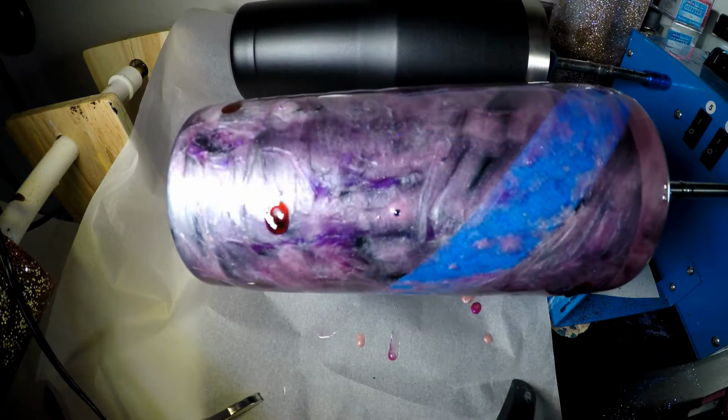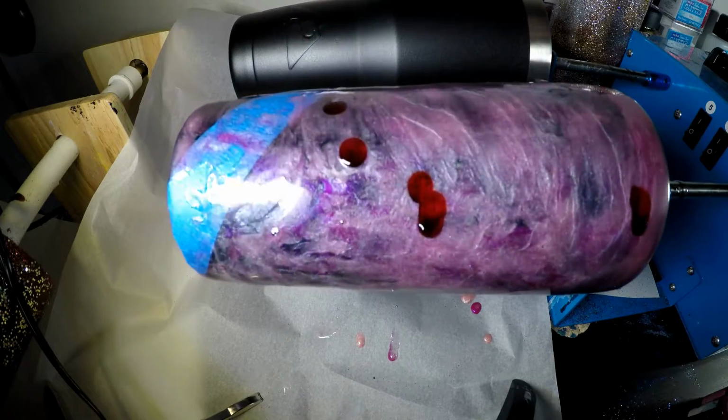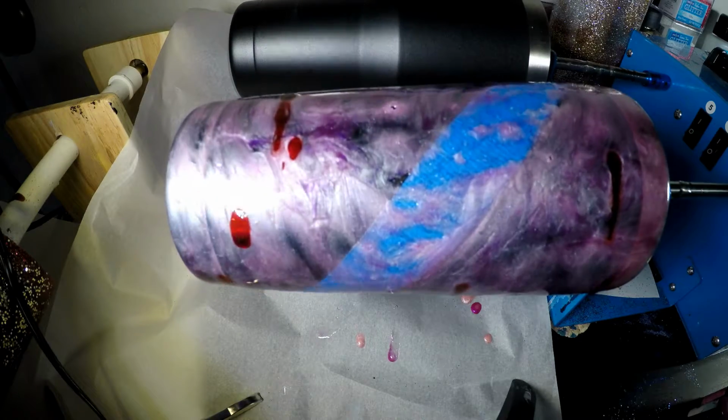Now come in with the alcohol inks and drop anywhere you like. There's no rhyme or reason. Just drop them everywhere, wherever your eye thinks it needs to go.